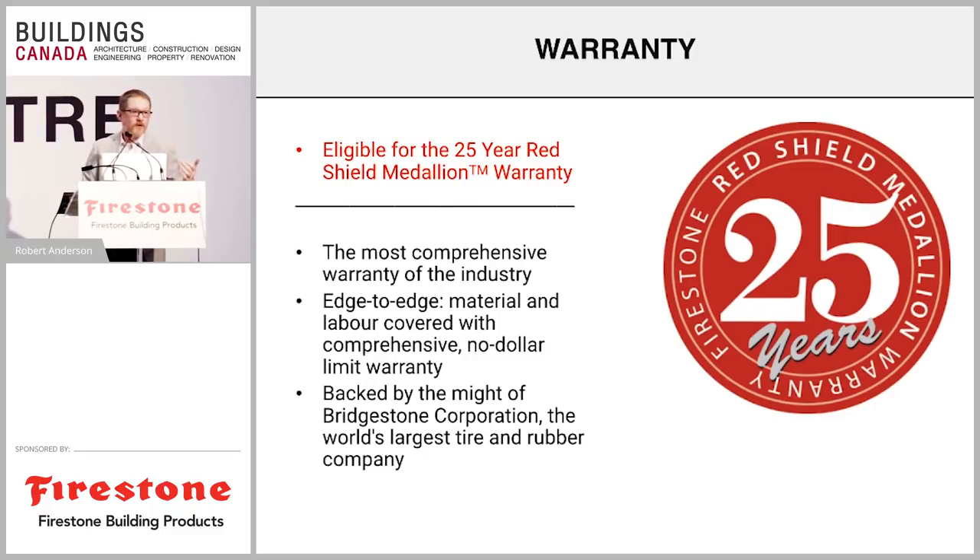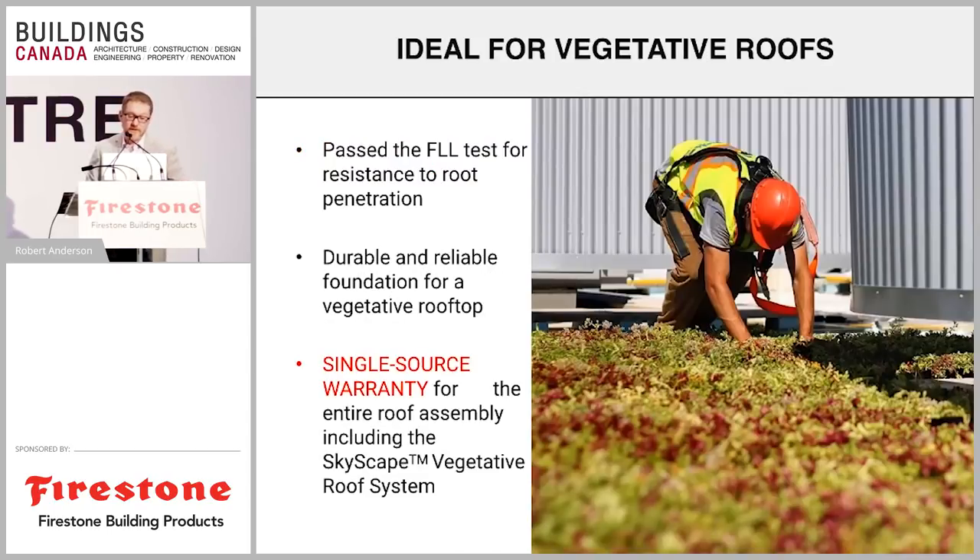Of course all of these are covered by a Firestone warranty. Firestone offers roof system warranties that are full material and labor warranties for up to 30 years. The system we're showing today is a 25-year system — 60-mil TPO. Firestone has over 5 billion square feet of roofing material under warranty, backed by a corporation that will be there for the long haul. This also serves as a great substrate under a vegetative roof — we're seeing an increasing number of vegetative roof systems, and our TPO has passed testing by the FLL German labs to be considered a root barrier in and of itself.